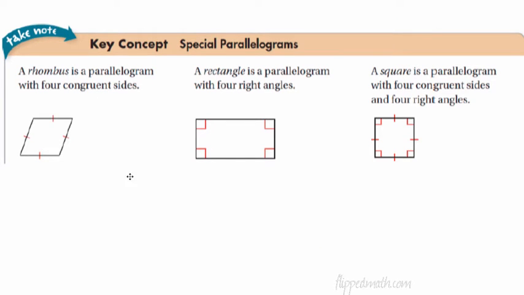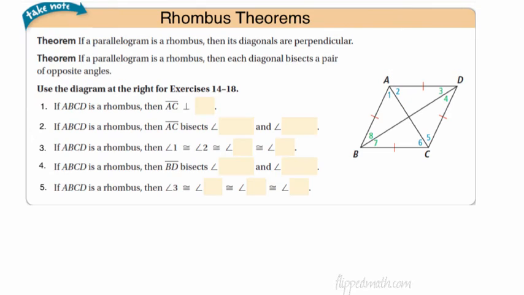Let's go to the next section. These are the definitions of rhombus, rectangle, and square. A rhombus is a parallelogram that has four congruent sides. A rectangle is a parallelogram with four congruent angles. And a square is a parallelogram with four congruent sides and four congruent angles. That's easy enough.